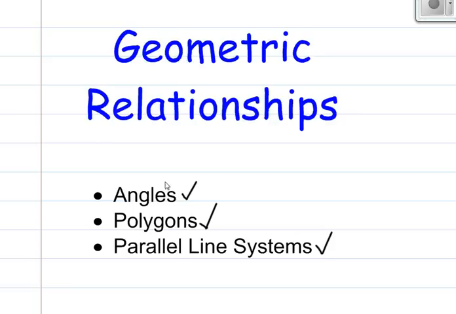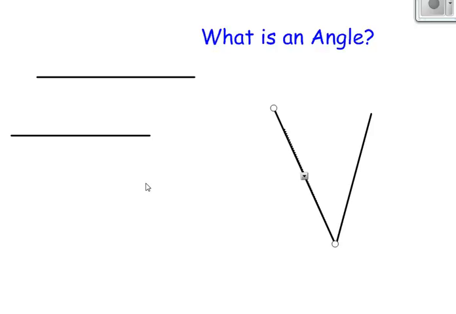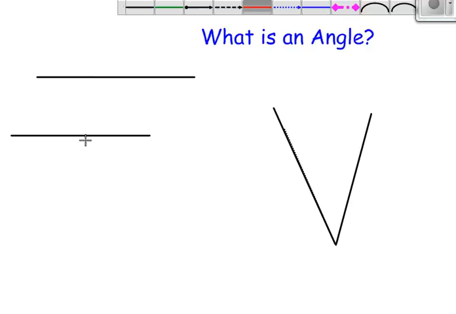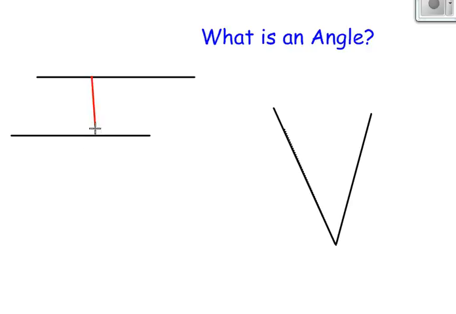Now let's start by reviewing the very most basic concept for this unit. What is an angle? If I asked you to tell me the difference between these two lines, it's easy to conceive that you would simply measure the distance between them with your ruler. And if you measured here and I measured here, we would get the same value.